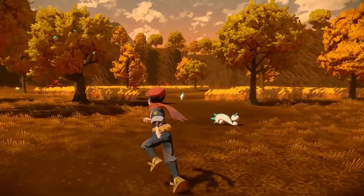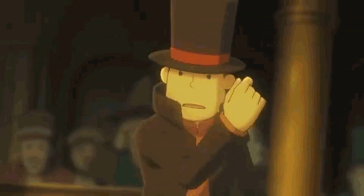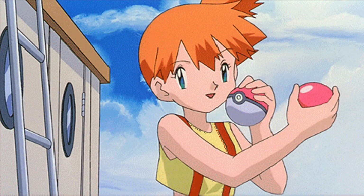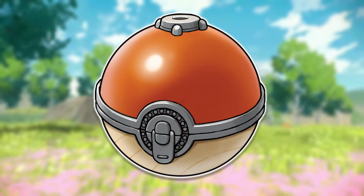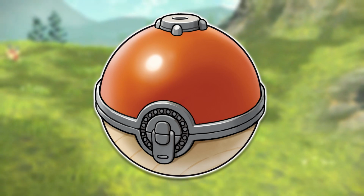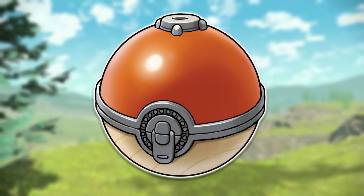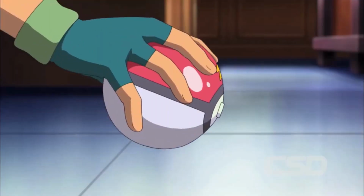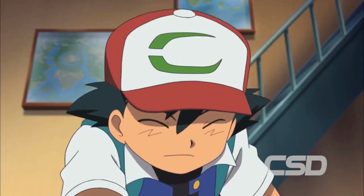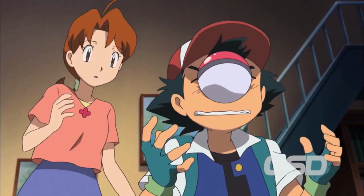With Pokemon Legends Arceus just around the corner, it seems like we're going to get an answer to one of the oldest mysteries in all of Pokemon. What is a Pokeball and how does it work? Now, there is a little caveat to that. Obviously, what we're going to see in Pokemon Legends Arceus aren't exactly the same as the modern Pokeballs we're used to. They're going to involve far less electronics and technology, probably a more natural version of a phenomenon which the modern Pokeballs have recreated artificially.